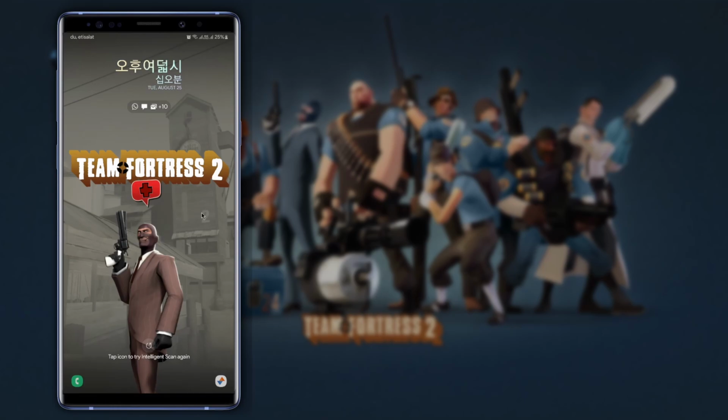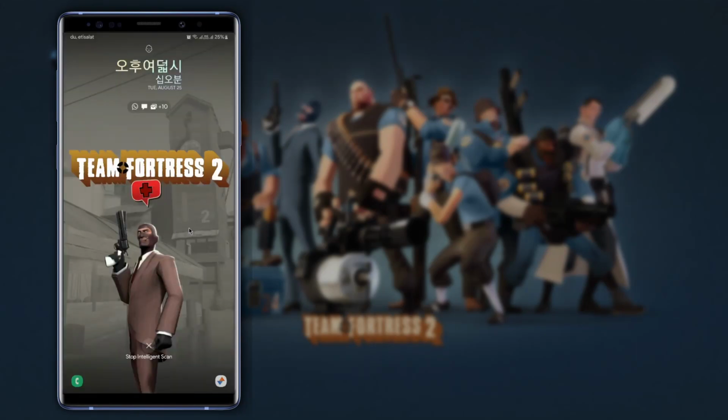Anyhow, getting to the theme, here is the lock screen. You have your character image and the TF2 logo. The rest of the screen will look different depending on your device, since the clock is from the Samsung clock face and it's not part of the theme.